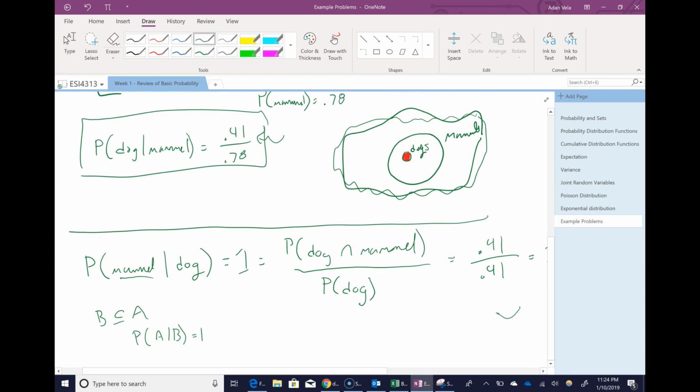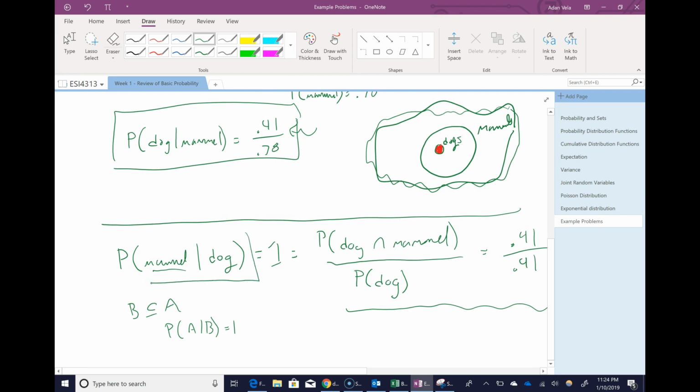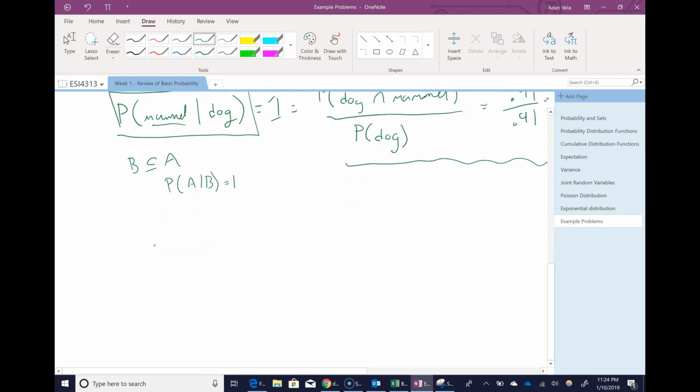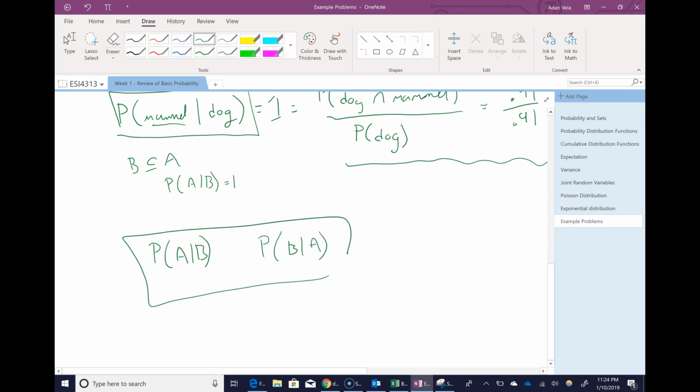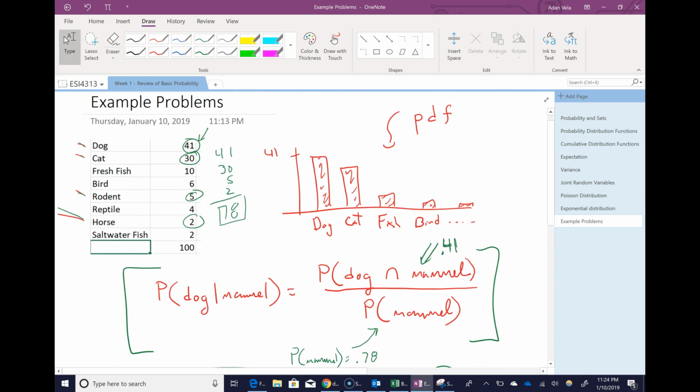Now, I think doing all this math is a bit of a wasted effort, because you should recognize right away that if you own a dog, it's a mammal. Now, I told you there are some cases where sometimes it's easier to calculate probability of A given B faster or easier than the probability of B given A. So hopefully in a later video I'll give you an example of that. But for now, here goes just a simple example of using conditional probability with these pets.